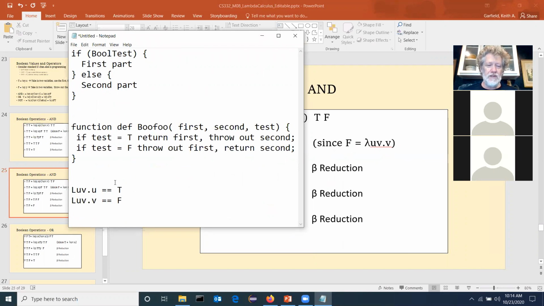All right, so that's what we're going to expect. The lambda expression for true, which is a value, but notice that value is also a function, is that, and the lambda expression for false is that. And if you think about it, it actually makes sense. Because what do you do when something's true in an if then else? Take the first, throw away the second, ignore the second. What do you do when it's false? Ignore the first, take the second.